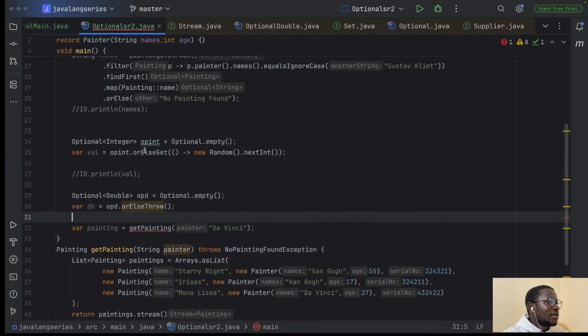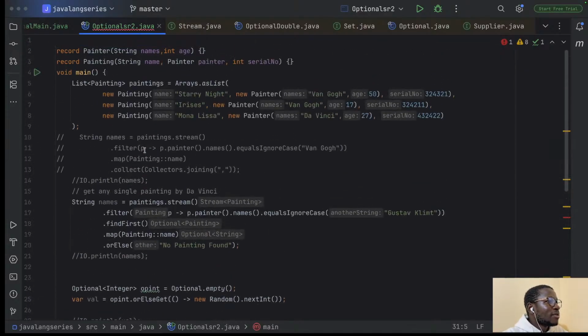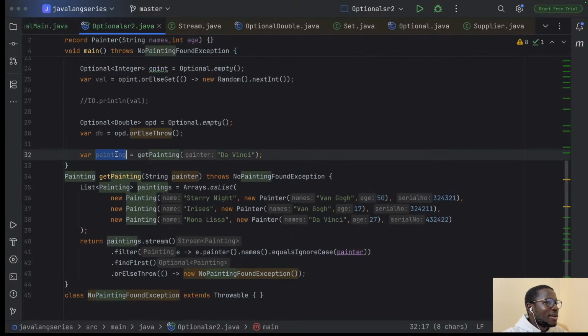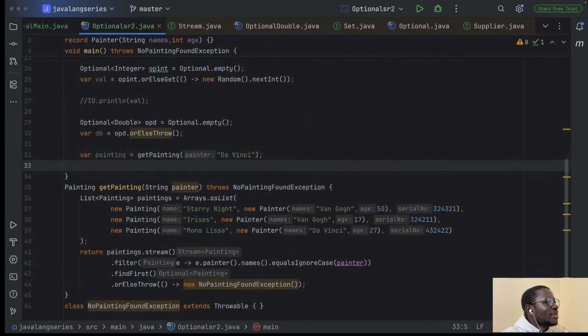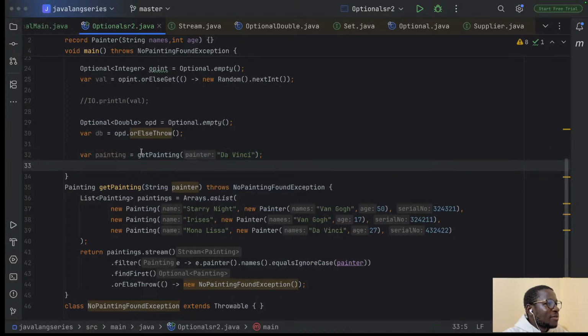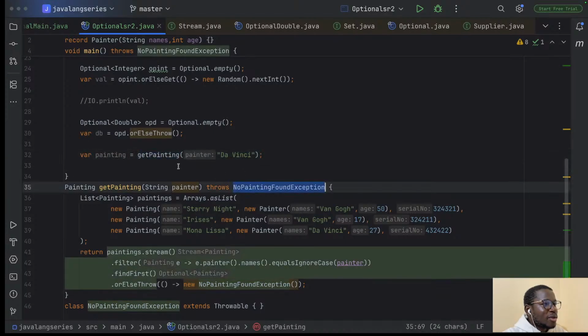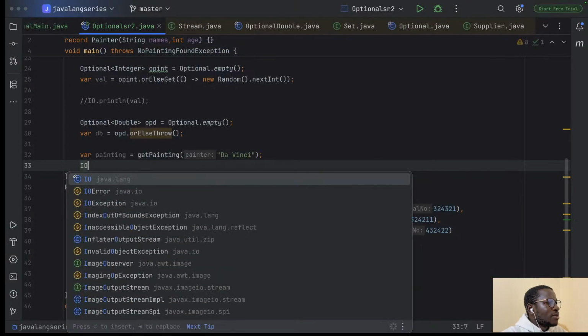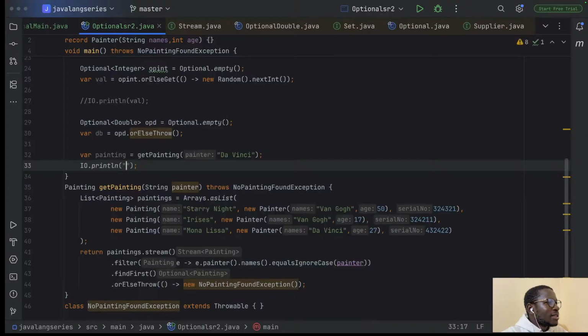We can decide to handle this exception with a try catch, or we could pass the responsibility over to whoever will be dealing with it later. We know that if line 32 succeeds, there's actually a painting, because if there's no painting, then an exception will be thrown, which means line 33 won't be executed. So in line 33, we can just print the painting details.